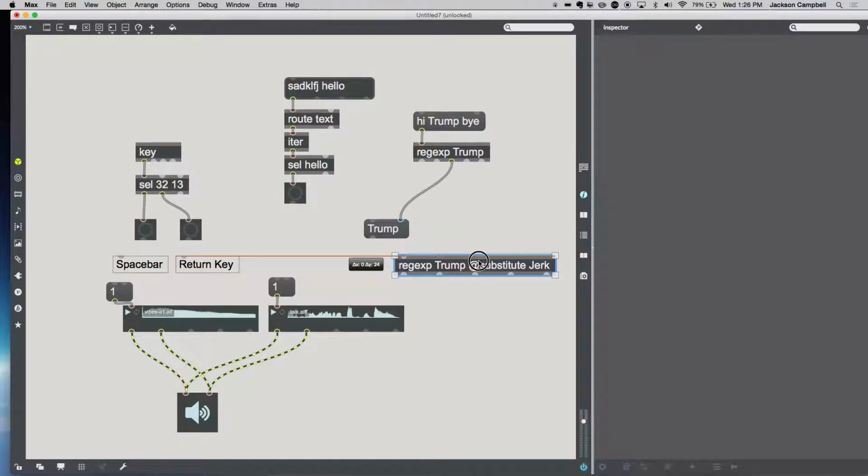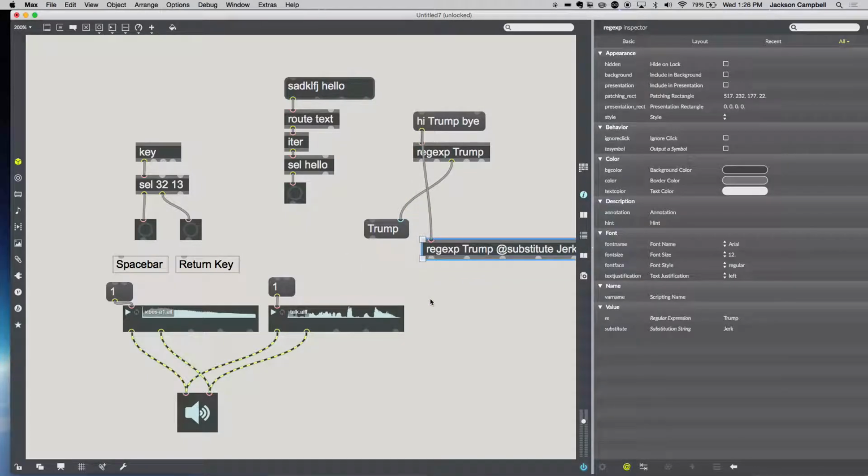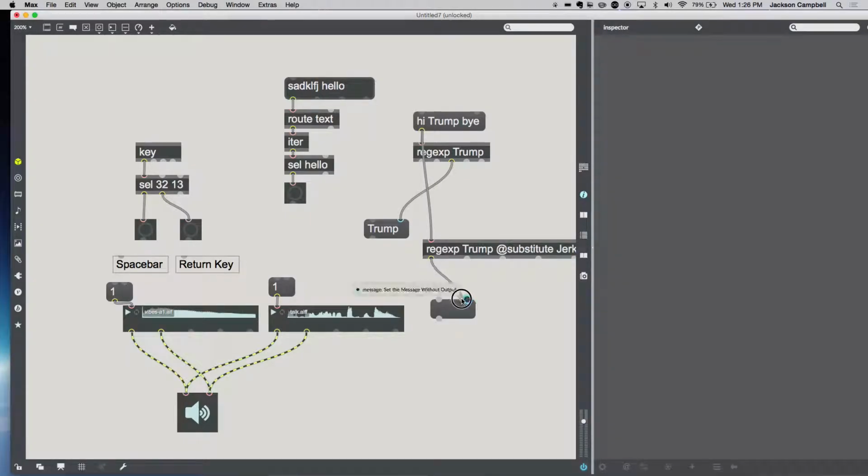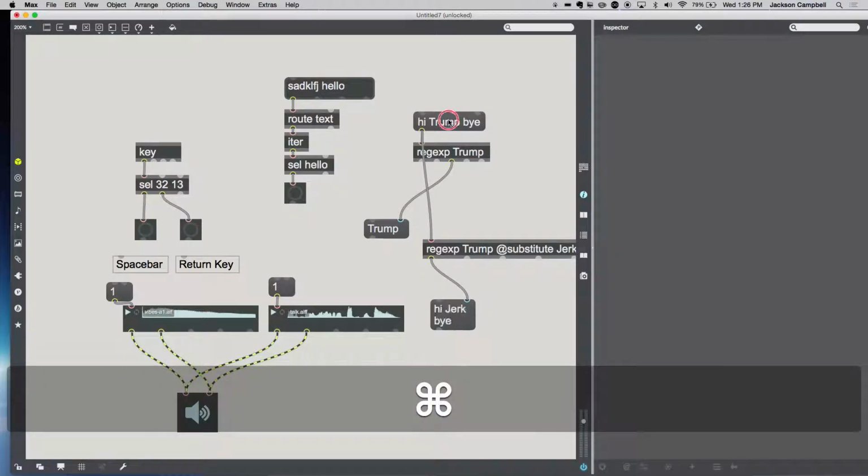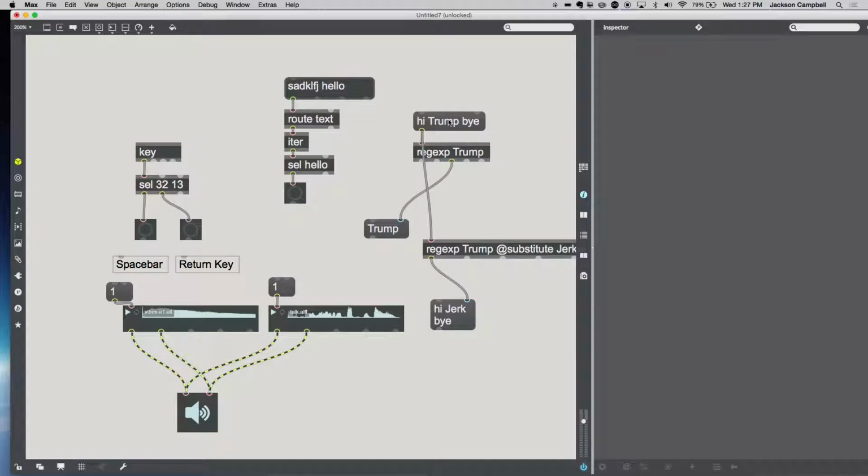And if I send this into here, now coming out of the substitutions should be the new sentence with the substitution. And so now I can change "hi Trump by" into "hi jerk by", right? So that's another way of dealing with text and doing a search and replace, basically.